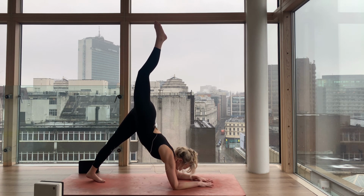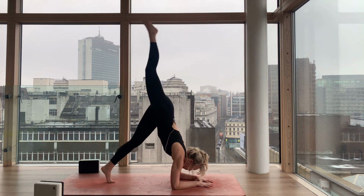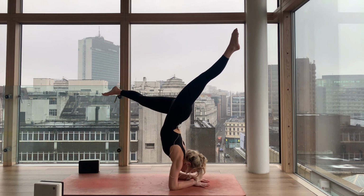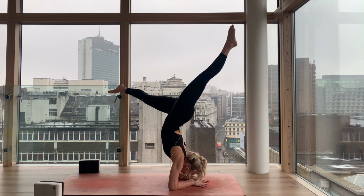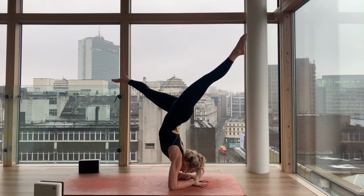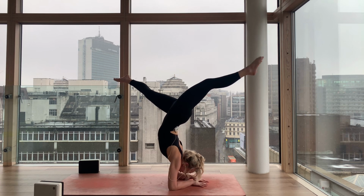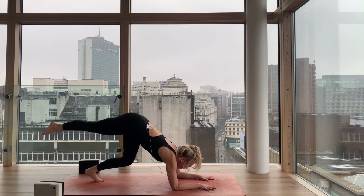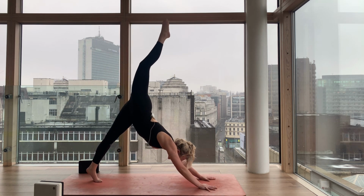Maybe you stay here in dolphin, or you might want to walk the left toes in slightly. Take a few hops up into pincha. Keep pressing down through your base. If you look after your base will look after you here. Last moment of discovery. And then let's begin to discover ourselves back in a three-legged dog with that right leg lifted.